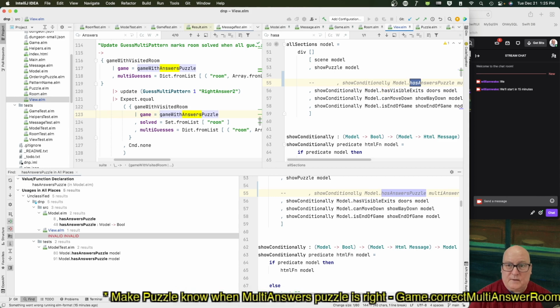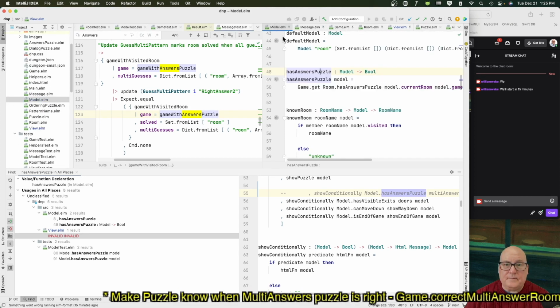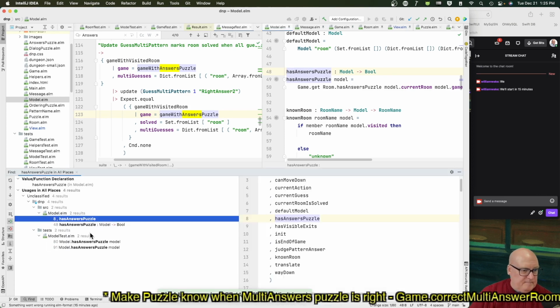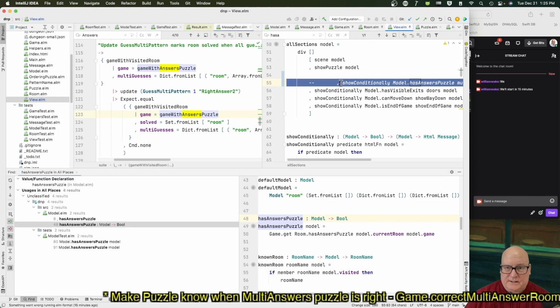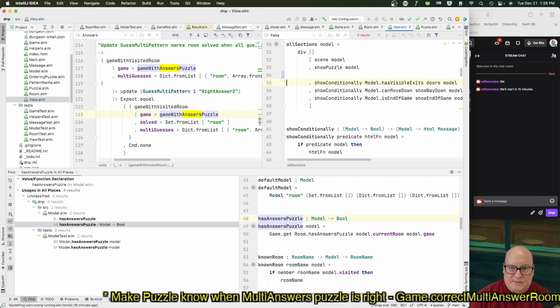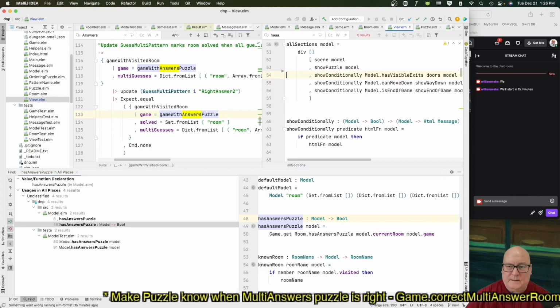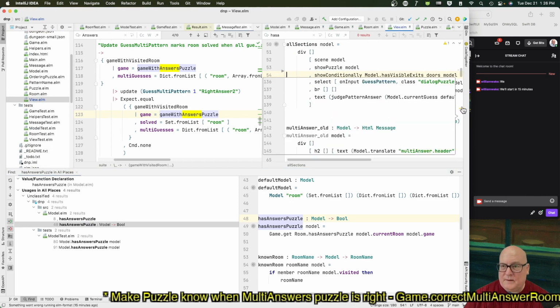Oh, it calls model has answers puzzle. Okay, let's go to model. That is still used by tests, I think. Yeah. Okay. So let's follow the logic here. All right. We don't want to do this one anymore. Okay.